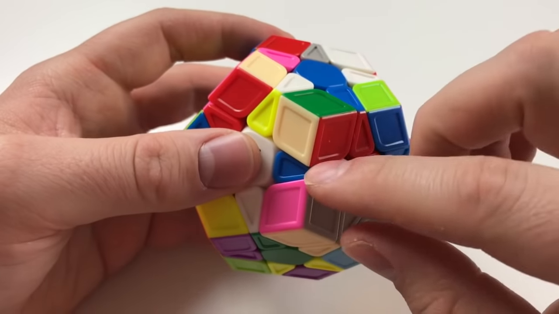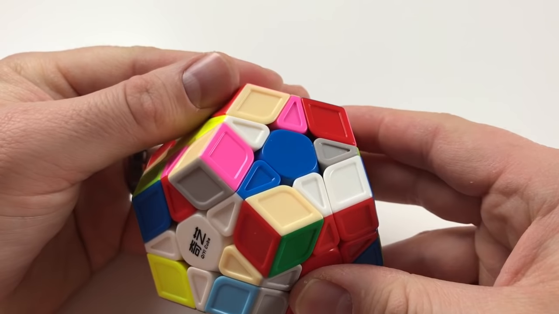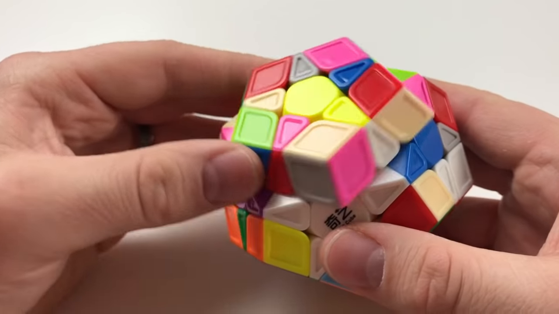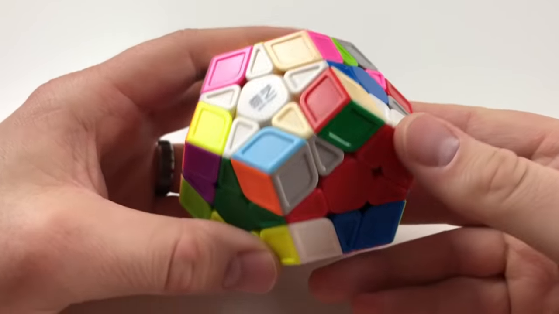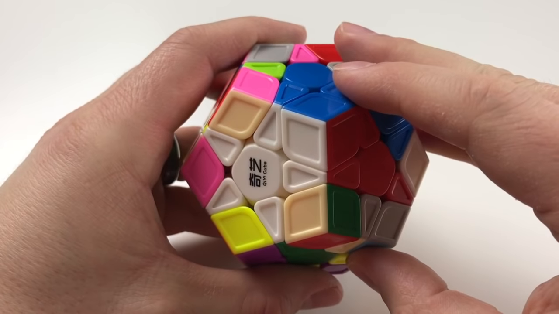Same thing with the blue here. I need a blue right there. I'm gonna bring the blue down and I'm gonna bring it up. What this did is it also brought the yellow and the white. So I'm gonna bring that up. So now I've got four of the five, and now I gotta find the last one, which is right here. So I'm gonna bring this up.